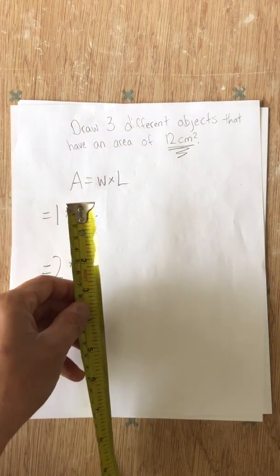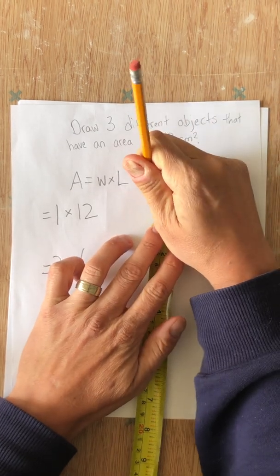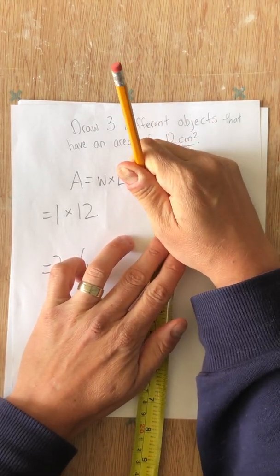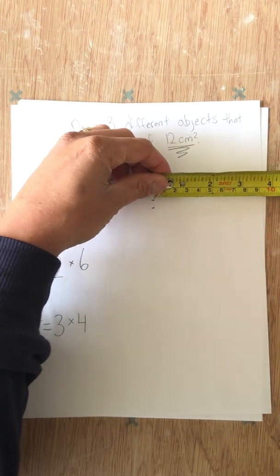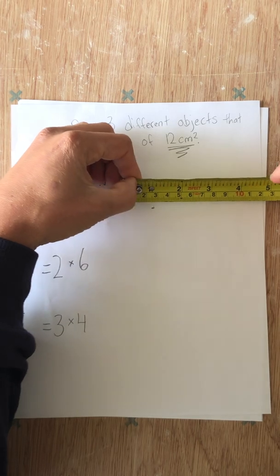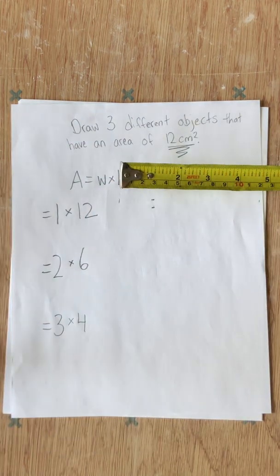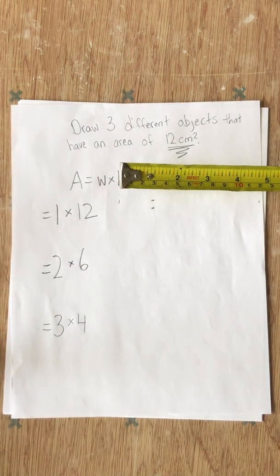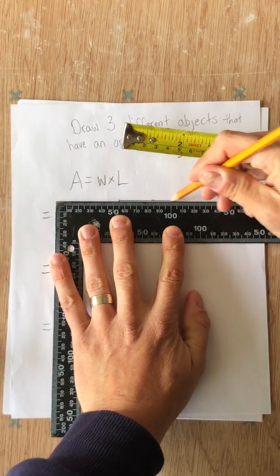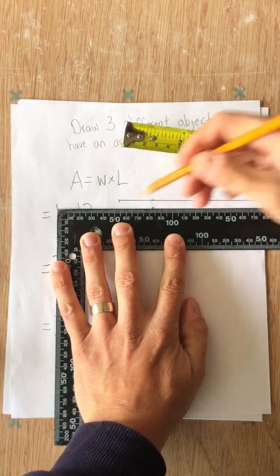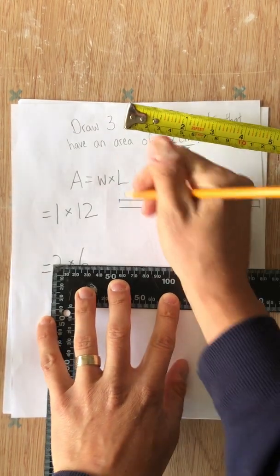And then now, all I'll do is just use my little gizmo here, my little tape measure. So about 1 centimeter is about like that, by about, let's see, by 12 centimeters. This will get a lot easier if I have my ruler, but I don't, so we'll make do. Okay, so 1 by 12. There you go. There's 1 by 12.